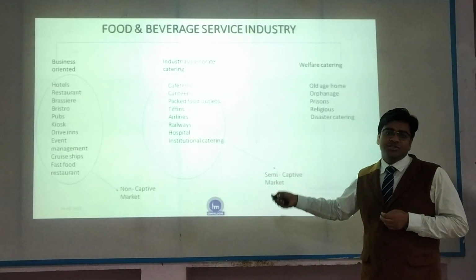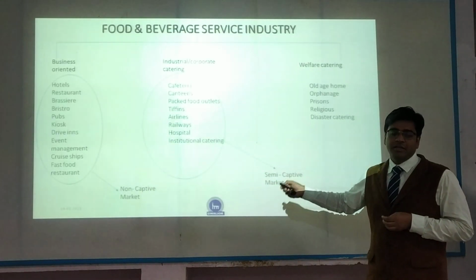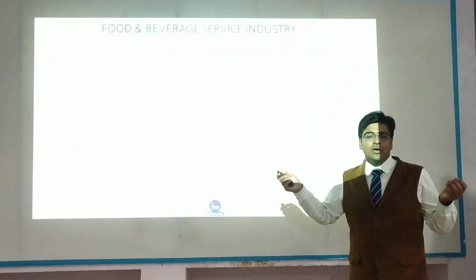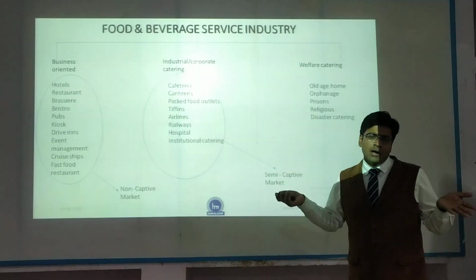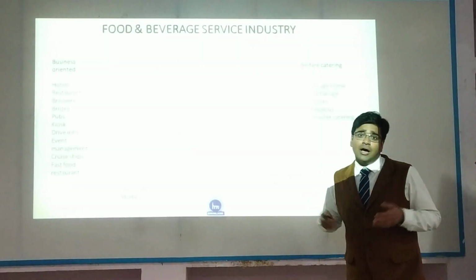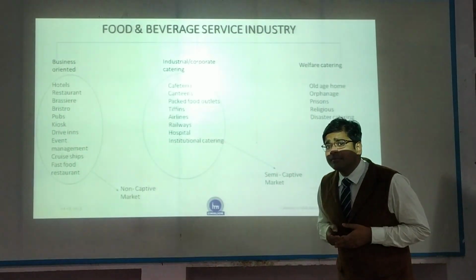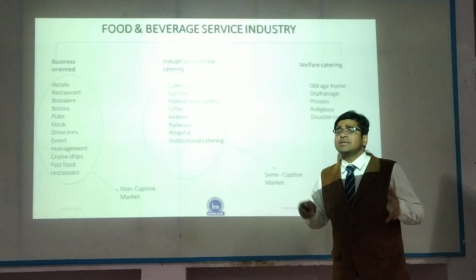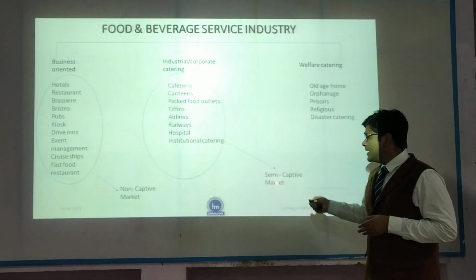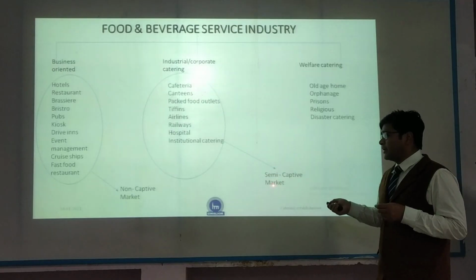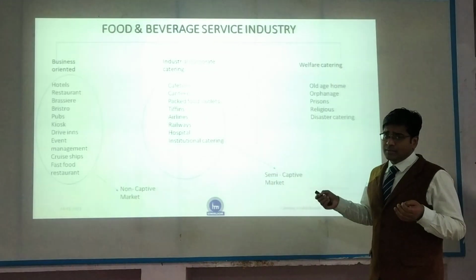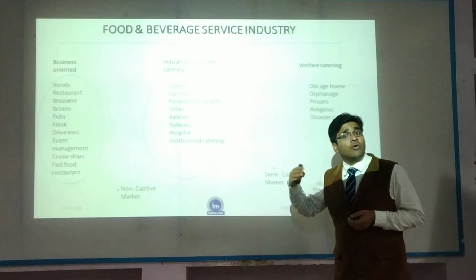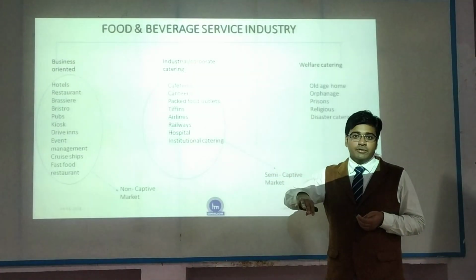If you go for lunch at the Wipro staff cafeteria, they will give you roti, rice or maybe sometimes a small dessert. Let's take an example, gajar ka halwa. You will never ask them, sir, why there is no gulab jamun? Because it's a limited choice area. Okay, so that is why it is known as a semi-captive market. It means there is a choice, but the choices are limited. Either you go for veg or you go for non-veg.